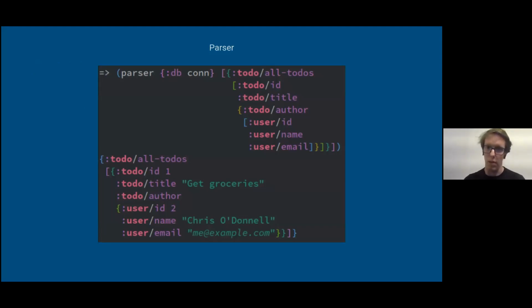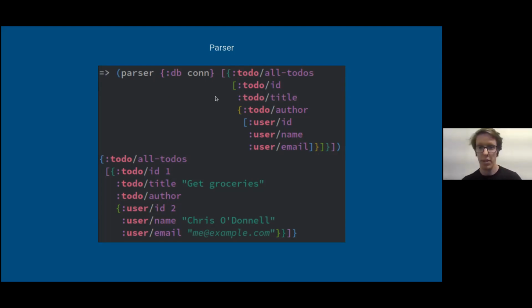So to give you a flavor for what Pathom does, the parser is the top level construct that Pathom gives you. And the parser is just a function of two arguments. The first argument is an env argument, which captures some context that you need to be available to you as you're going out and getting the data that you need. For example, you might inject your connection pool to your database. If you're fetching the data on behalf of some user, you might put some user information like roles, permissions, user ID in the env.